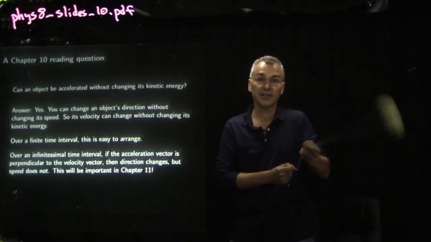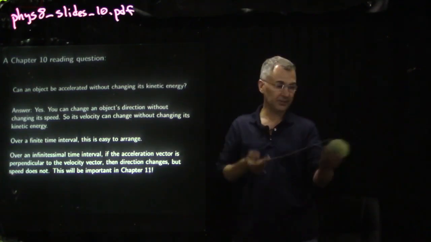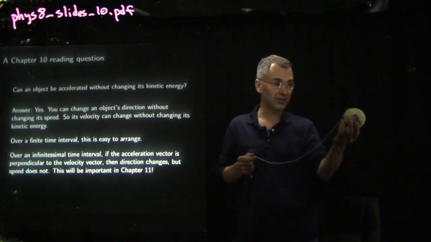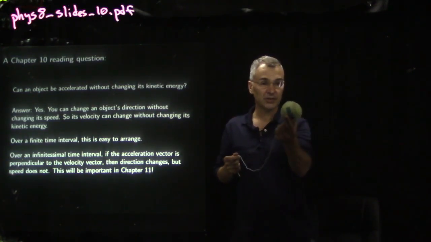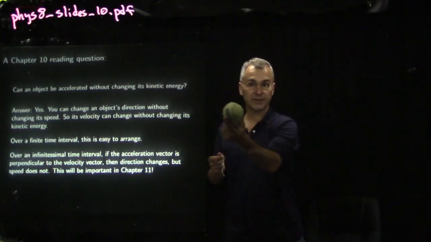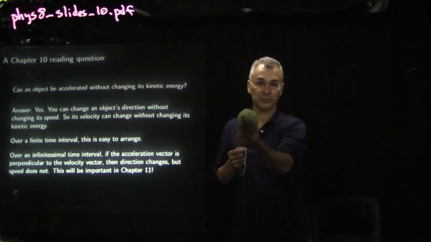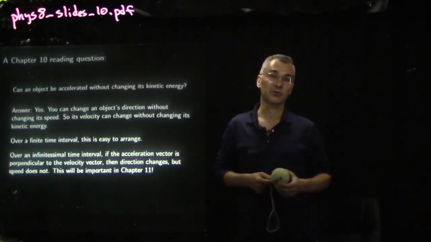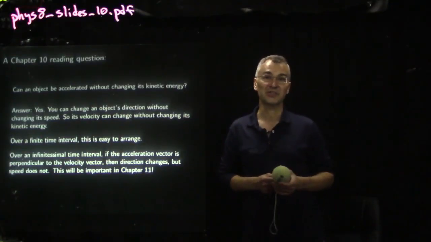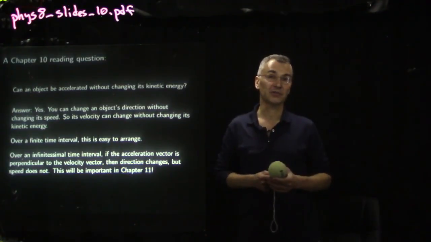Okay, so that you can do that in more than one dimension. You can do that infinitesimally, instantaneously. And then in a single dimension, it's hard to do that instantaneously, but over a finite interval, you can go from moving this way to moving this way. So in that case, you can change the object's velocity. In other words, you can accelerate the object without changing its kinetic energy. So remember, acceleration is change in velocity, and velocity is a vector. So if you change not only the magnitude, the speed, but if you change the direction of the velocity vector, that counts as acceleration. So bear that in mind.